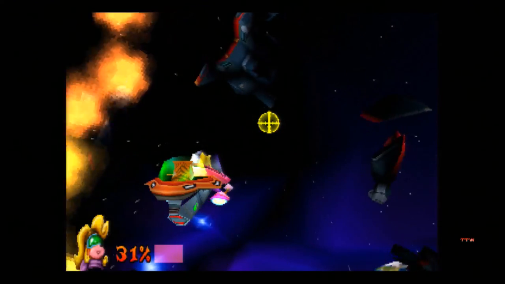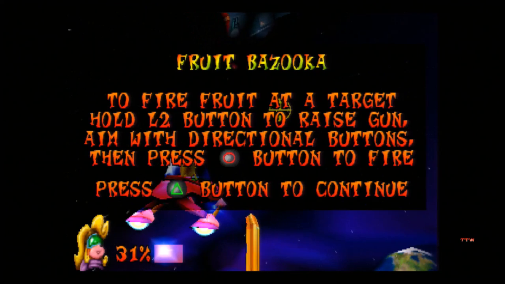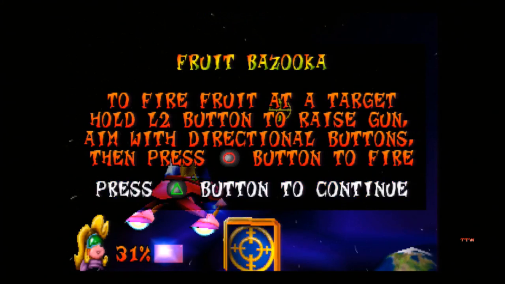Arr, not again. Fruit bazooka. To fire fruit at a target, hold L2 to raise the gun. Aim with the directional buttons and press circle to fire.